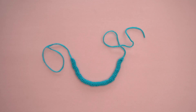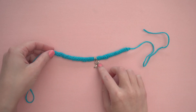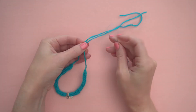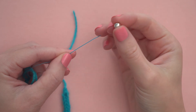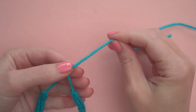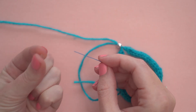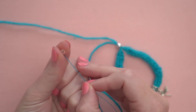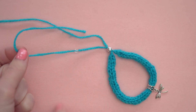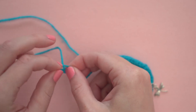Once you've finished making your bracelet, you can embellish it with charms. There are 10 charms included in this kit, each with a special meaning — this dragonfly signifies happiness. After you've slid the charm onto your bracelet, put the tails through the bead threader, then put the threader through one of the large silver beads. This bead will let you adjust the width of your bracelet to fit any sized wrist. Then thread one small bead onto each of the tails of the yarn. Tie a knot about one and a half inches from the end of the bracelet to hold the small bead in place.